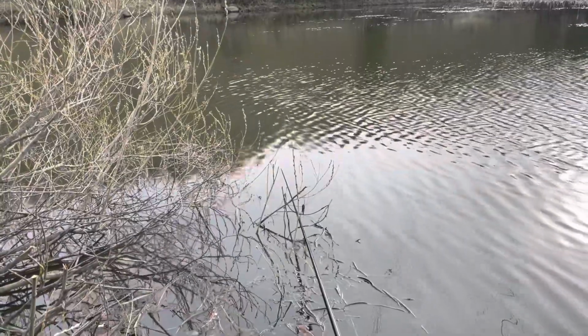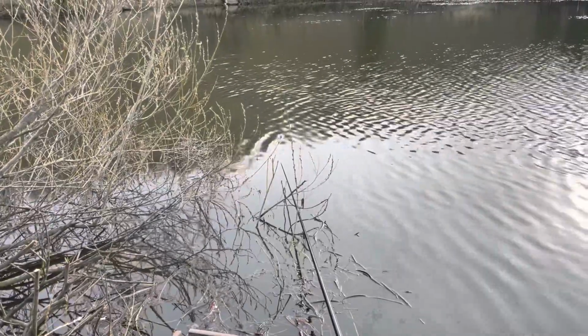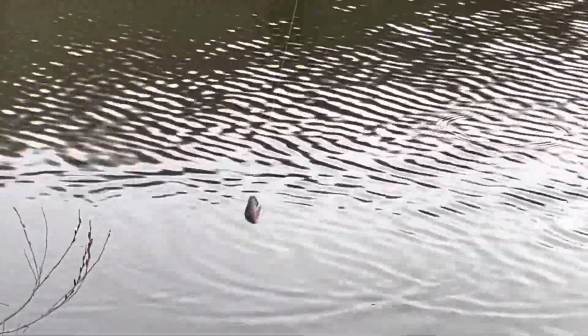I was actually sat in front of this tree with no water around it a few months ago, before winter. It's nice to see the branches getting covered in it. Makes a good layer for fish. Just gonna lift that out. And we've got our first fish. Little perch.